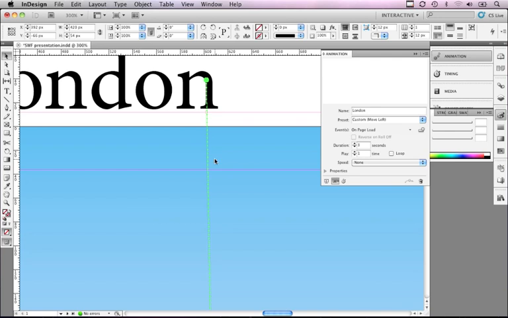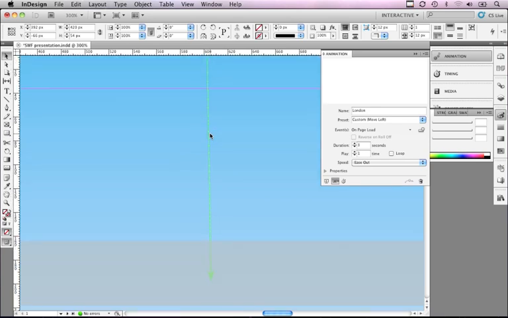Okay, so hopefully you can see these little dots. At the moment they're all evenly spaced, so the animation is constant. And if I come into the speed here, and I'm going to do an ease out, which basically means it starts off fast, so the dots are further apart, and as it gets to the bottom, the dots become closer together, so that means it's slowing down. That'll be a little bit nicer to look at.